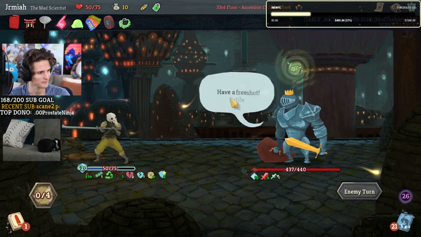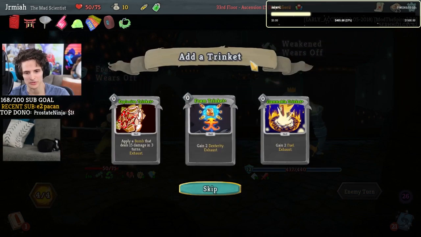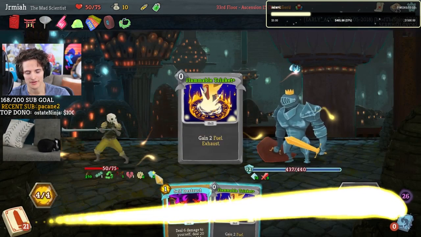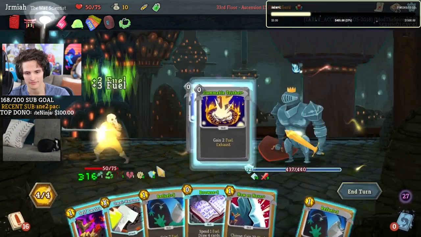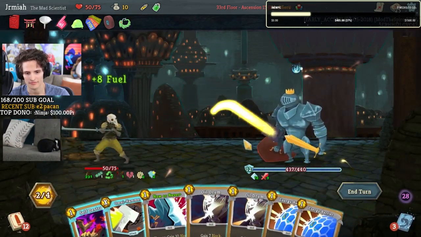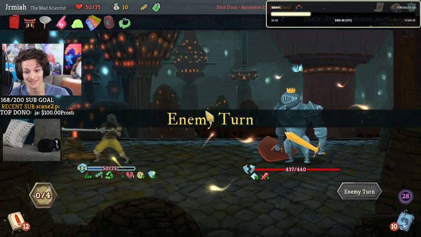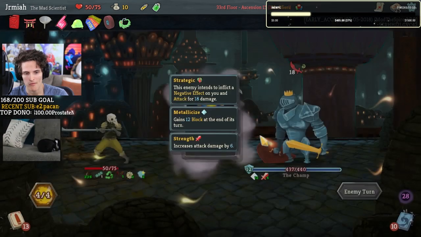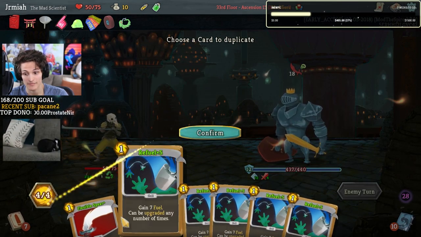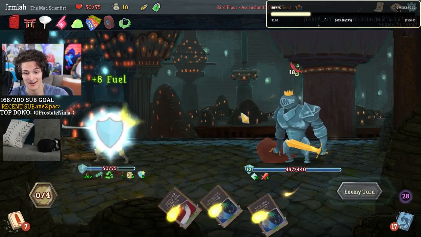We're getting there. Fuel is a resource, right? And I have a power that gives me block for how much fuel I have. We're one third of the way there. We went from 1/10 to 1/3 of the way there. So we're ramping up. Okay.